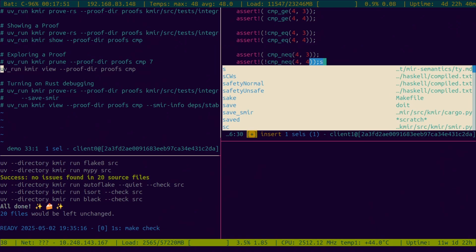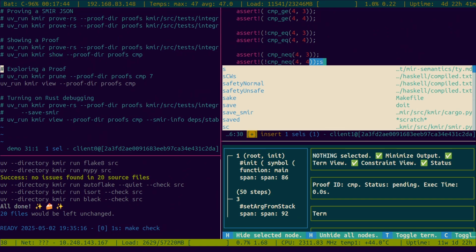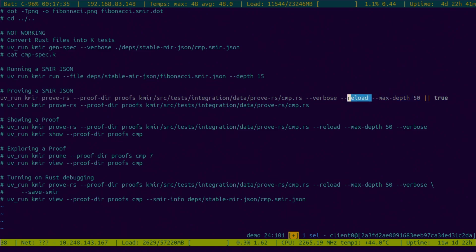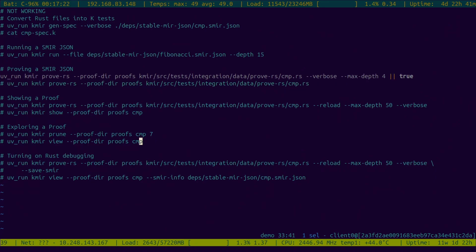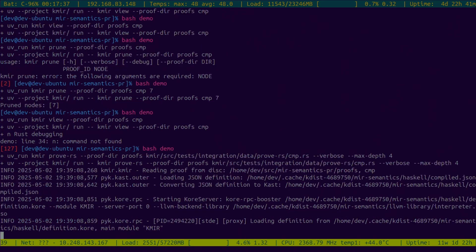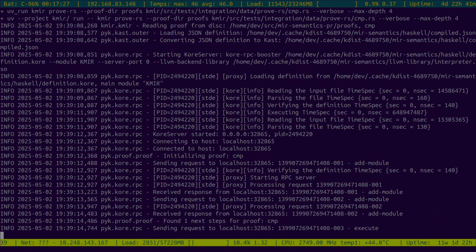and I will emphasize again, this is hard mode verification for our engineers and very ambitious people. Now it's leaf pending instead of stuck leaf, basically, right? And so if we were to resume the proof now from this point, and we were to say, okay, now I want you to do the proof again, but this time don't reload it from the start, resume from on disk, and give me instead 4 steps of execution per basic block. So I'm gonna do that, and then I'm gonna launch the viewer on that. And I mean, we all know why this proof is broken, but shh, don't tell it. So it's because 4 is indeed less than or equal to 4, turns out.